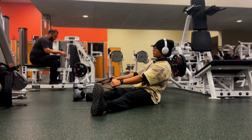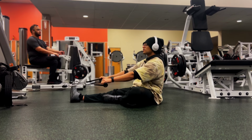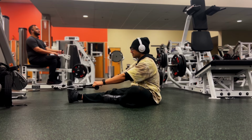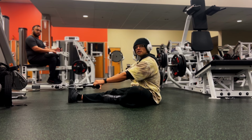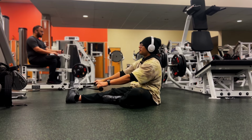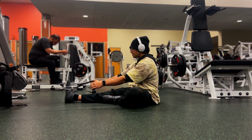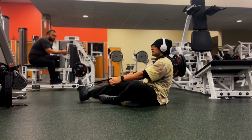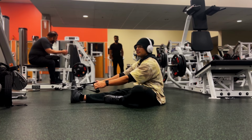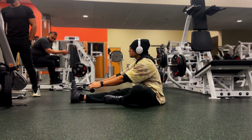I'm changing the movement to having one leg forward and then the other leg bent. What this does is the bent leg, the IT band glute area gets stretched, and then your extended leg, you're able to focus on one hamstring at a time. Usually, again, what I used to do was hold one handle, but now I'm distributing the weight evenly. And what I've noticed is I'm actually able to connect a lot better with the areas that I need loosened, as opposed to when it was just one handle. It would almost pull me in a way that I couldn't maintain balance.